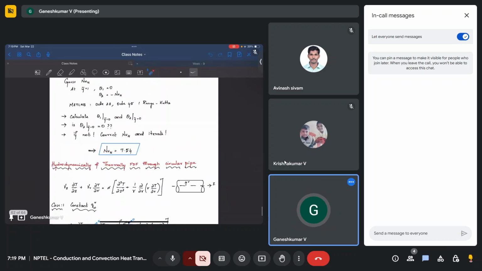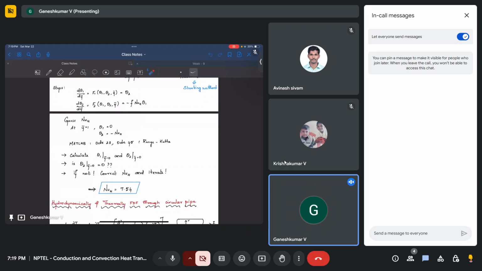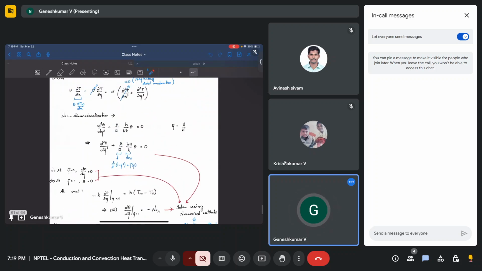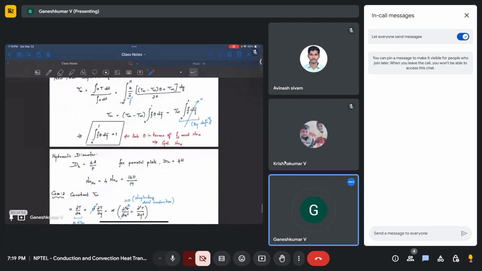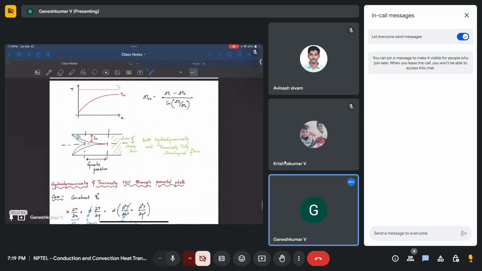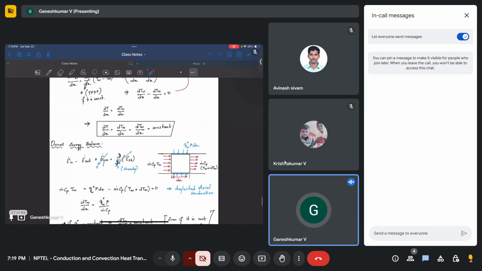There are proper steps you need to follow. Basically, you need to solve the energy equation, but in addition, you need to take into account the bulk mean temperature. You're just modifying your energy equation in terms of bulk mean temperature, and when you do that, you will simplify your equation. Once you simplify it, with the set of boundary conditions, you will be able to solve it. That's the whole idea. I hope this is clear. I just gave you a quick recap of what has been done this week.